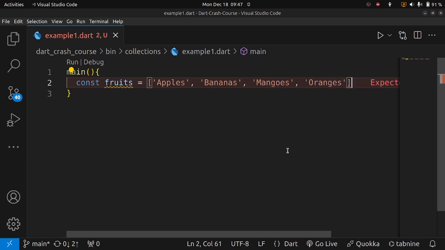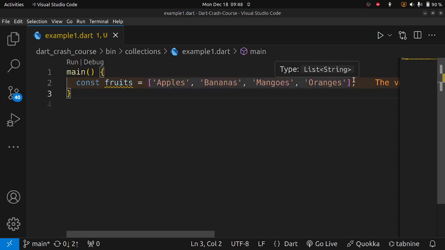That's what I meant by a collection that holds values, starting with the first value at index 0 up to index n.